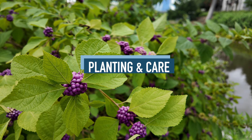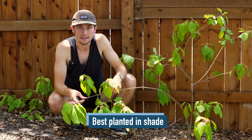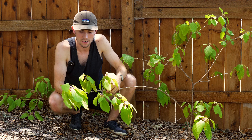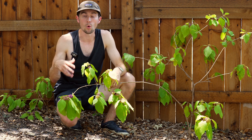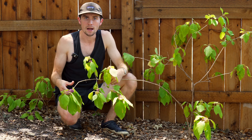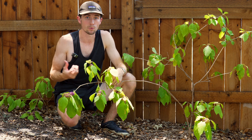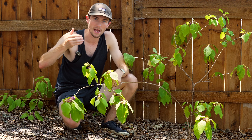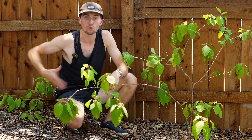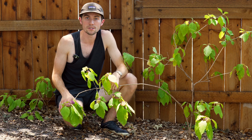For planting and care, the American Beautyberry is best planted in the shade of your landscape — take advantage of adding a beautiful, potentially very full shrub to your understory, ideally where it'll be on the moister side. I planted my Beautyberries in spots that receive mostly shade or some partial shade. I think they're a really great edge or background plant — these are going to fill in nicely against this fence, creating a pretty, interesting full border.